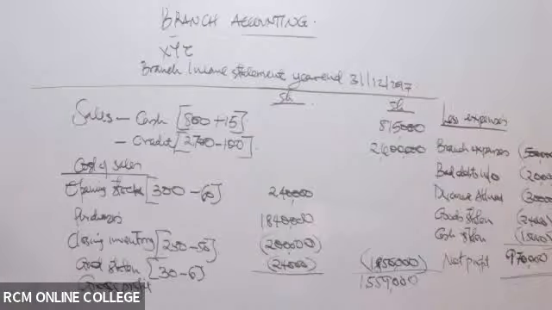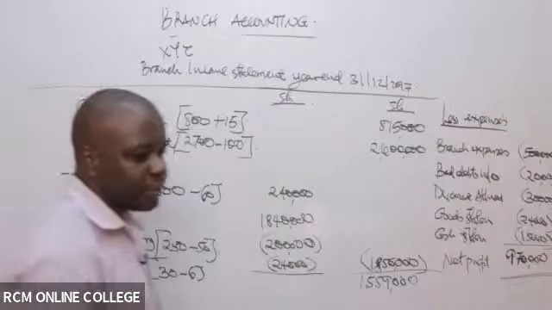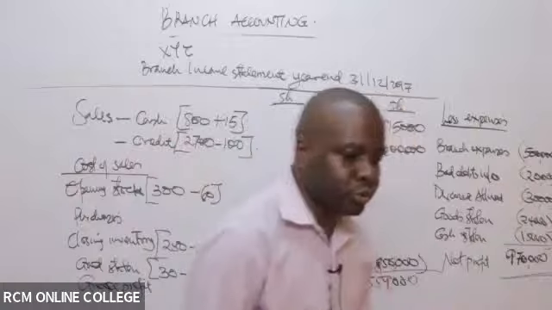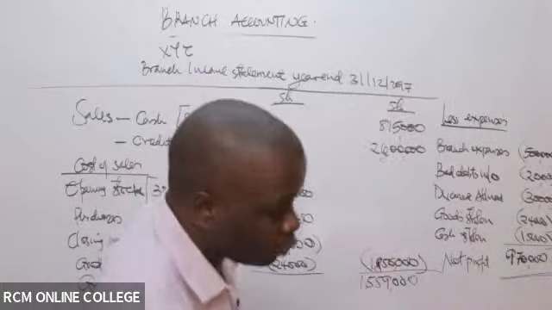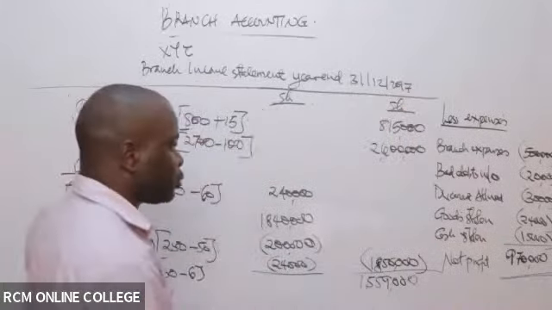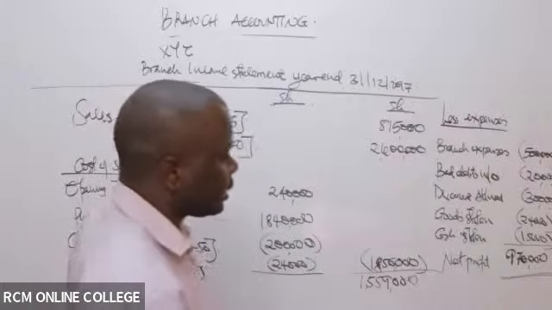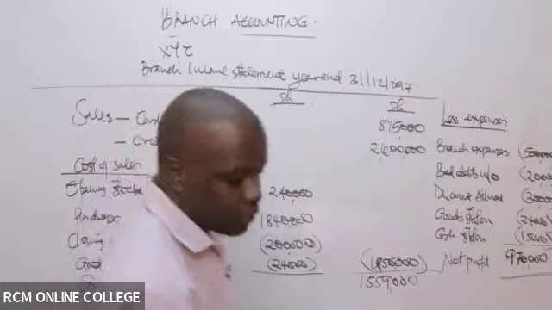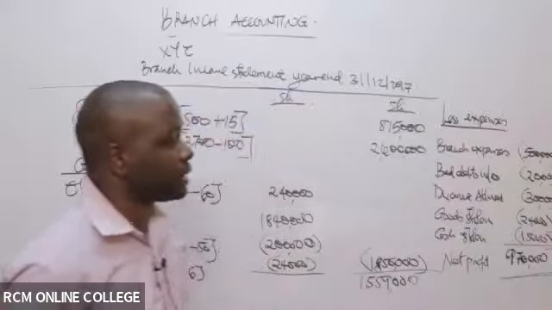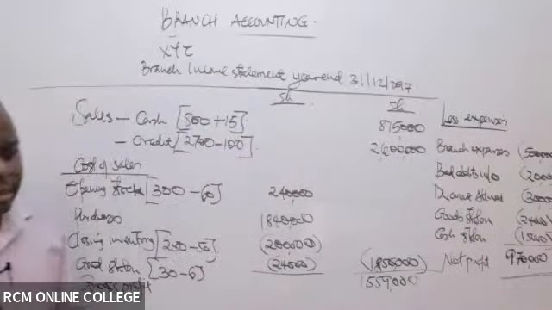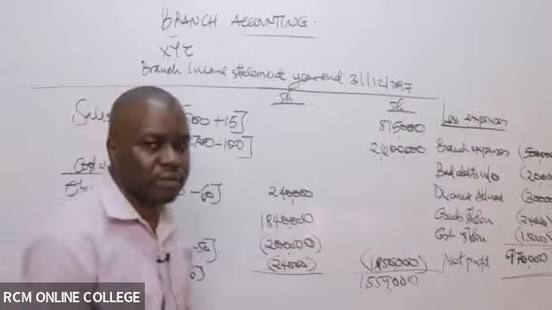So that's basically how you can generate the accounts. I want to leave a question. You can try to attempt it, and when I come, we'll look at it. Of course, there are what we call foreign branches, but it's not within our syllabus coverage, so we don't have to cover it.